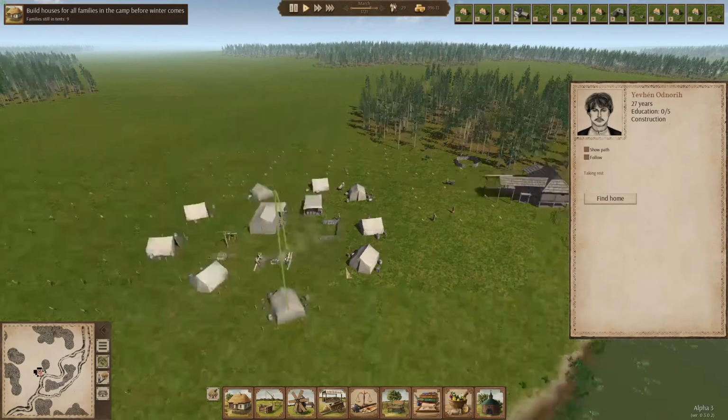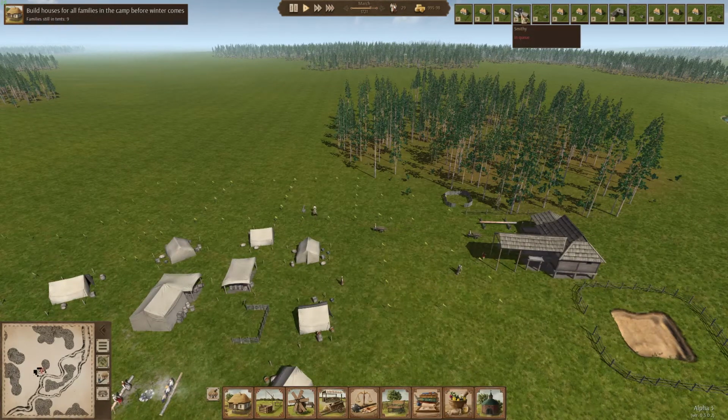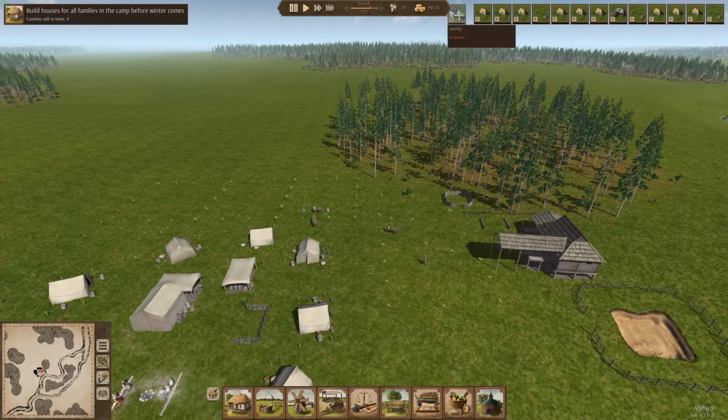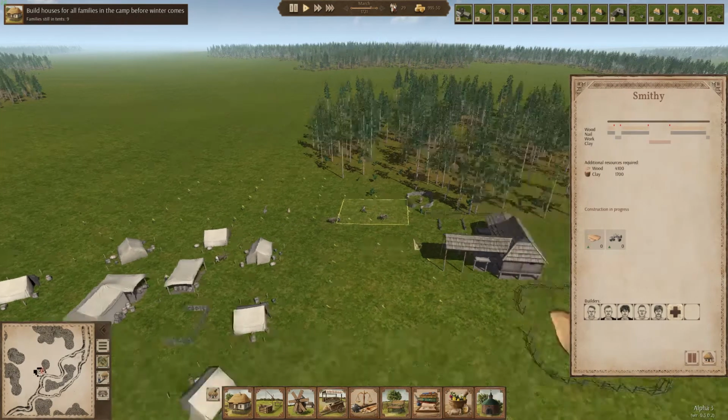In fact, what we want to do, we actually want to get the smithy going. So the great thing about the build queue is you come up here, you can actually drag things around. So say you don't want to build the smithy right now, you want to build it way down here, you can drag it down. But we want to actually have that being the thing built. And as soon as you drop that down, they will immediately start working on building the smithy.